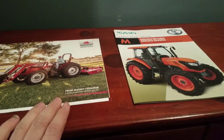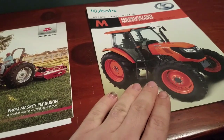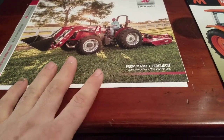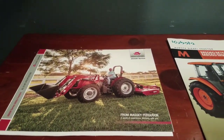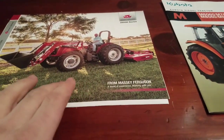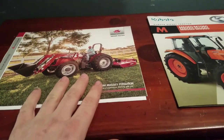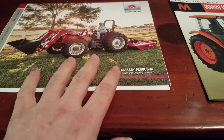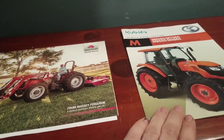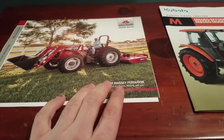A cab would be nice, and if I'm going to buy a new tractor I might as well get one. But with the Massey Ferguson, for a cab I have to go to the 4600 or 4700 series — I haven't looked at prices on those new, but used they're more expensive. They also still have the goofy third function and I've heard some horror stories on the 4600 series. Going to a cabbed version of the 2607 pushes the price over $10,000 more.